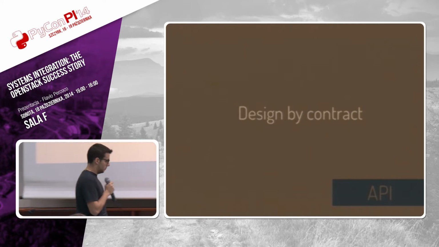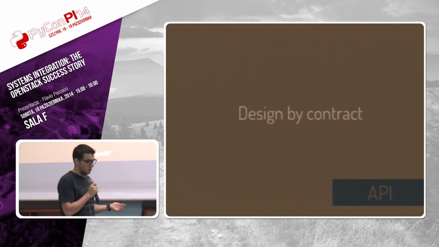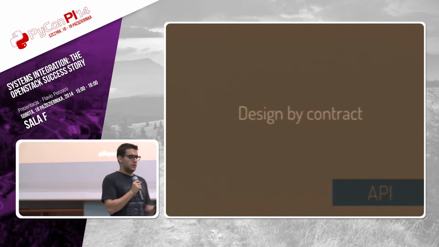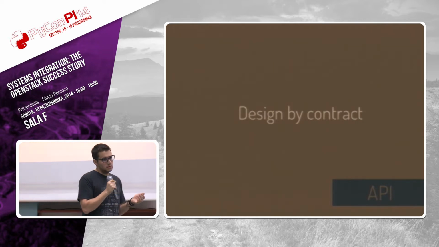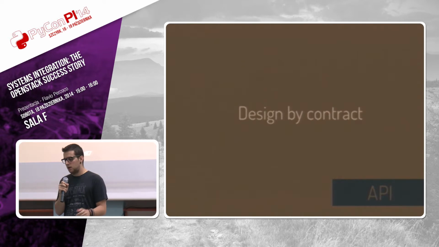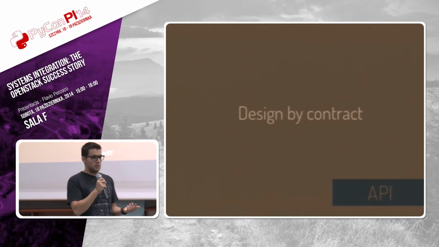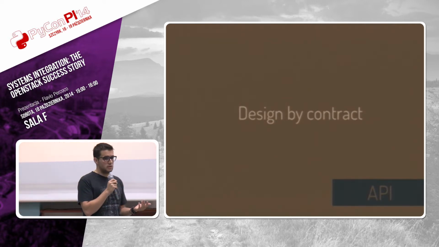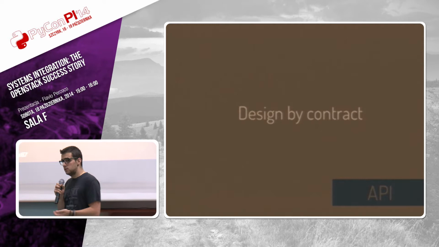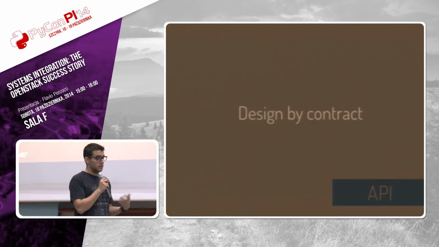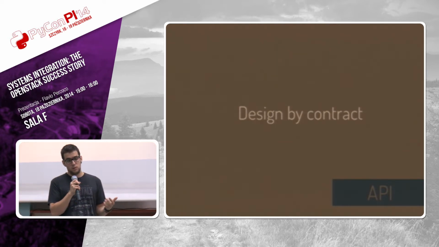Design by contract. I already said this a couple of times in the talk. Again, depending on your use case, for sending notifications you probably don't care a lot about the contract, although we have had quite long discussions on the mailing list about whether notifications should have a contract as well. The problem with not having a contract for messages is that the services consuming them have to guess what to do with the message. They may be expecting some fields to be there, but if the fields are not there, they won't know what to do without them.